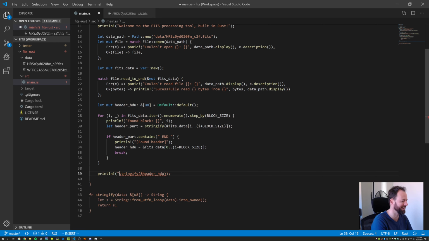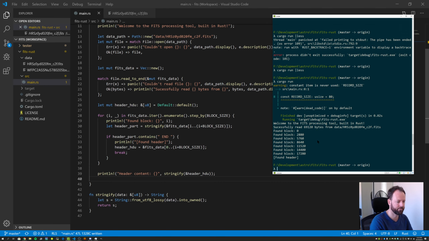Gosh. So we'll say header content. Yeah, you can see I'm still learning the language, right? All right, so we'll print out header content, and then we'll stringify the blob that we've just pulled out here, which is from the beginning of the file through to where we found end, and we'll print that to the screen, and we'll make sure that that looks right.